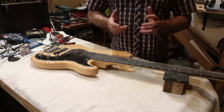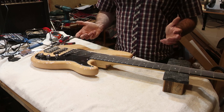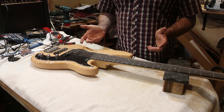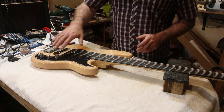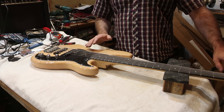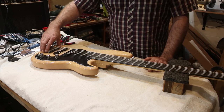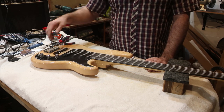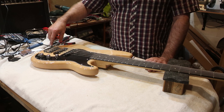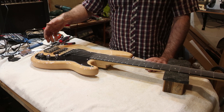The cons. Well, I've spent this entire video talking about the cons. Buyer beware, essentially, is what it comes down to. The electronics are just awful. The tuners, as they stand at the moment, I'm going to see how they go. The bridge, if you buy one of these, just be prepared to buy a new bridge instantly. This one's fine, I checked all the threads and everything on here. It's fine, but don't trust these bridges.